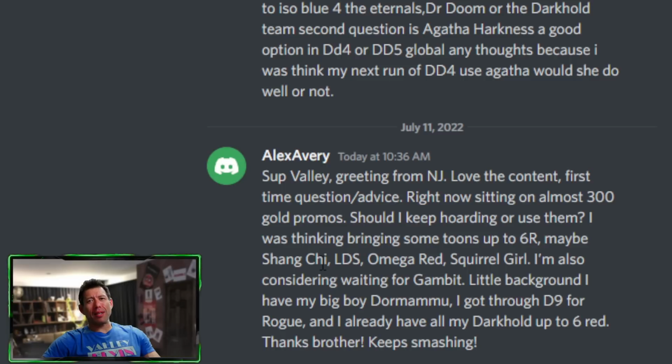Shang-Chi is awesome. I think he's a great character for the Doom raids. I use him all the time there. He was a great character to assist in Dark Dimension. Now you know you're already done with Dark Dimension already, but for others, Shang-Chi's very good in Dark Dimension. Lady Deathstrike is awesome as well. I would definitely do Omega Red and Shang-Chi and maybe save if you can.